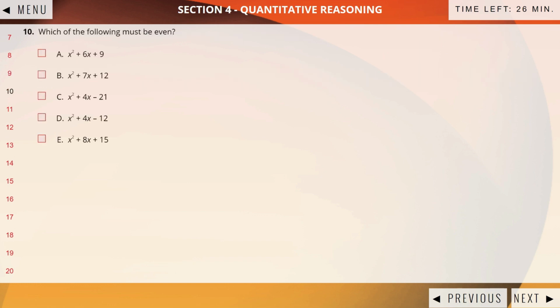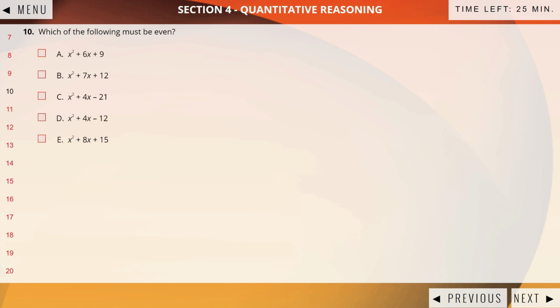Which of the following must be even? Well, x squared, if x is even, that will be even. If x is odd, that will be odd. Now, the 6x, anything with an even, like 6x, has to be even, but with an odd, we don't know. So 7x could be odd, could be even. So let's just go through them. Quantity A, if x is even, then the whole thing becomes even plus odd. So we already know that A is out because they're saying which of the following must be even, and A could be odd.